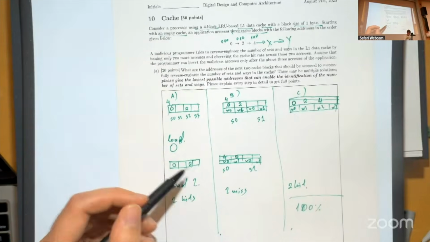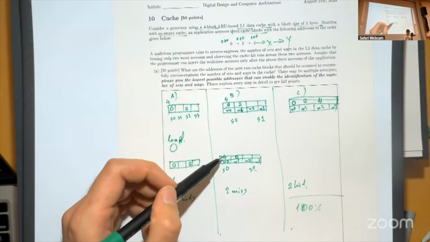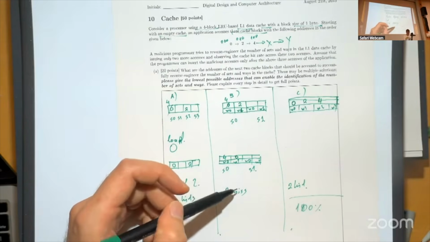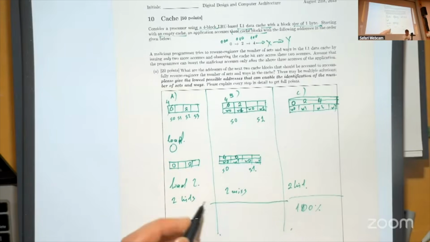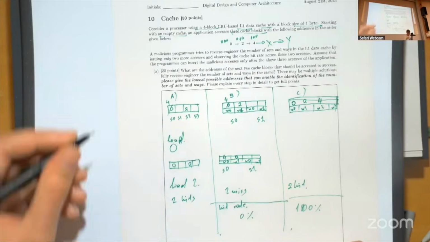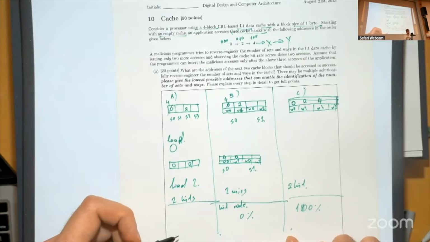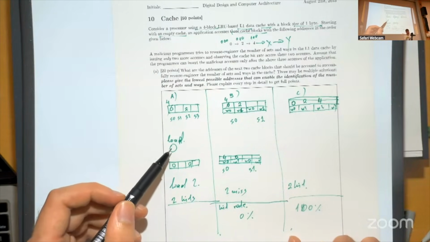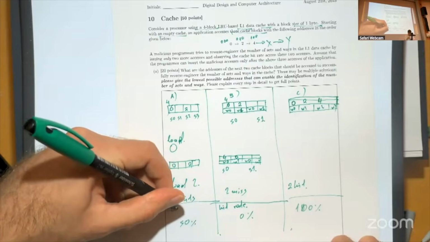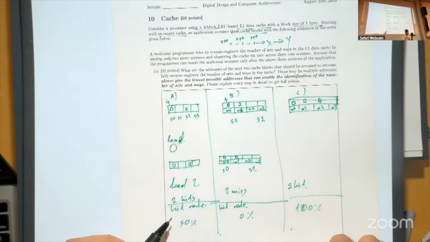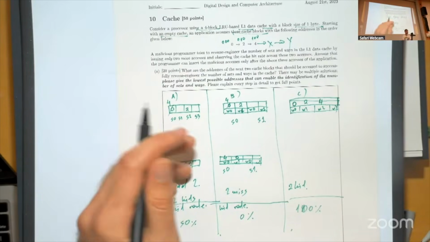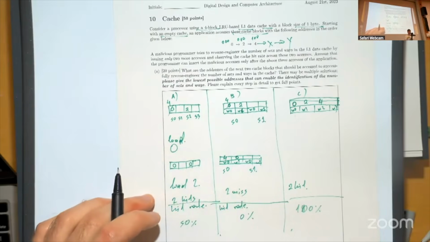For the B configuration, we missed both on the 4, on the 0 and on the 2. So that means that we had a 0% hit rate. And for this configuration, we had a miss on the load of 0 and a hit when we loaded 2. So that means that we had a 50% hit rate. So you can clearly see that with this access pattern, we can distinguish between the 3 cache configurations, and we can reverse engineer which one this is.